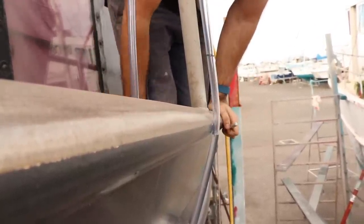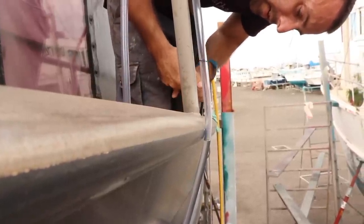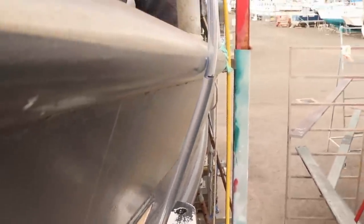Here's my line. This will move quite wildly even with 1 or 2 PSI difference, so I just need to let it settle out. I think it's probably about there, isn't it? Okay, so there's my line. So let's give it a pull.